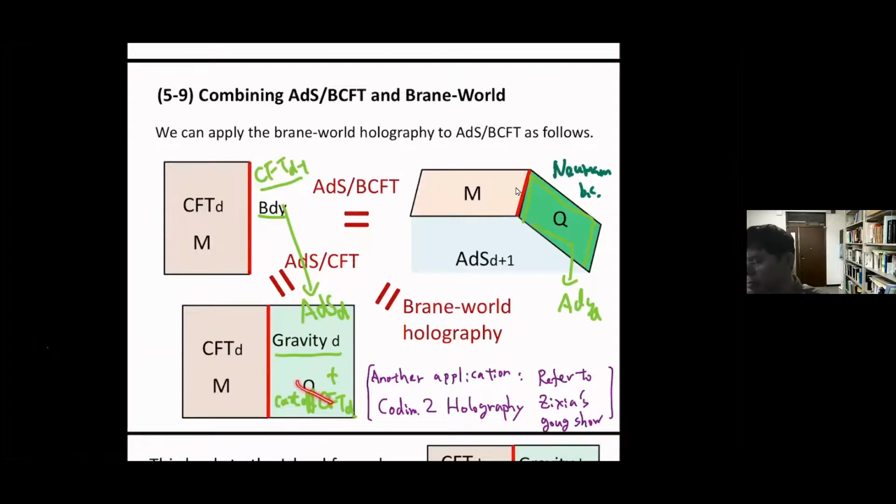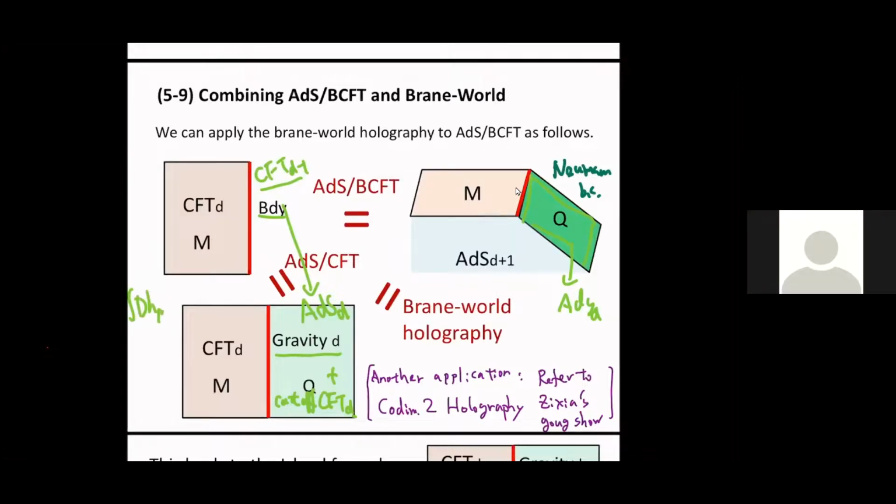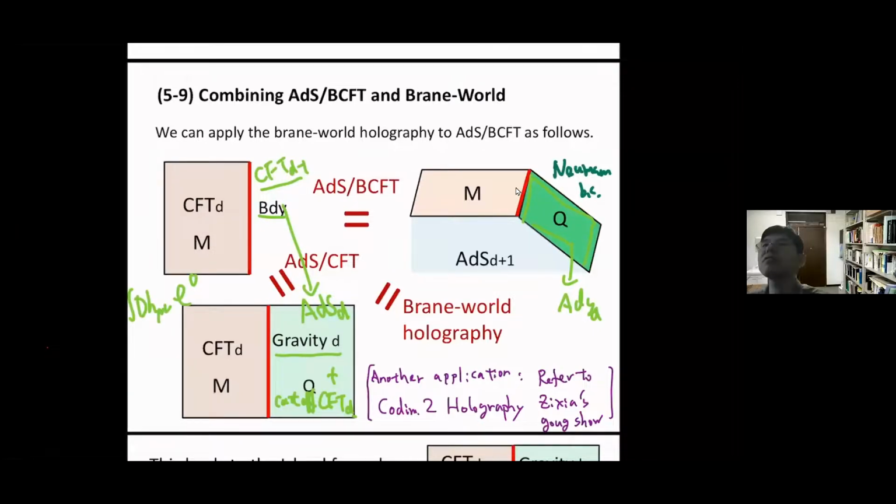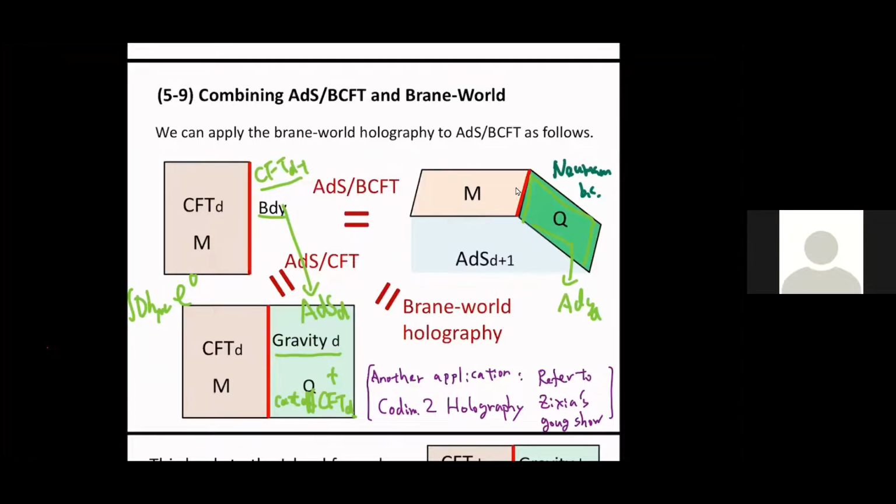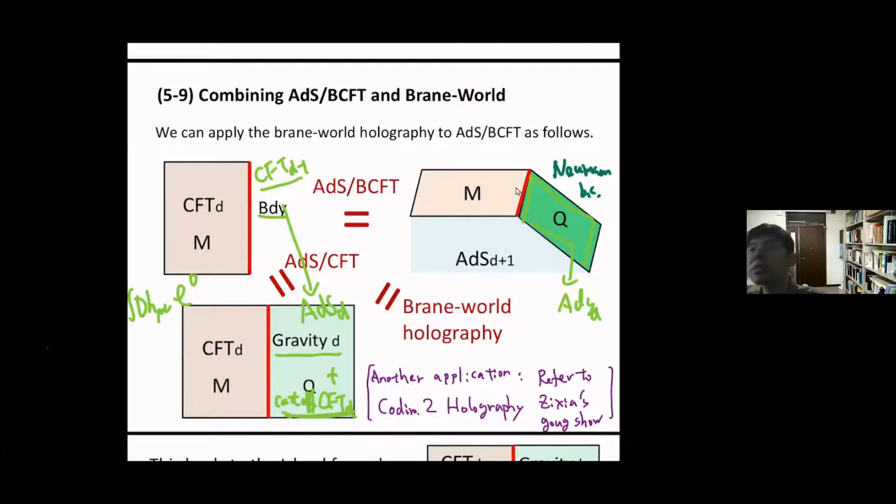But if you don't have CFT-D, then this gravity action is just zero. No action. Only this theory looks like just h mu nu, like this kind of theory. Nothing, no weight here. But it should be. If we integrate out this degree of freedom of the CFT side, then you get the Newton constant, like this action, the Einstein-Hilbert action. And then this looks like regular AdS gravity, so it looks like dual to CFT.